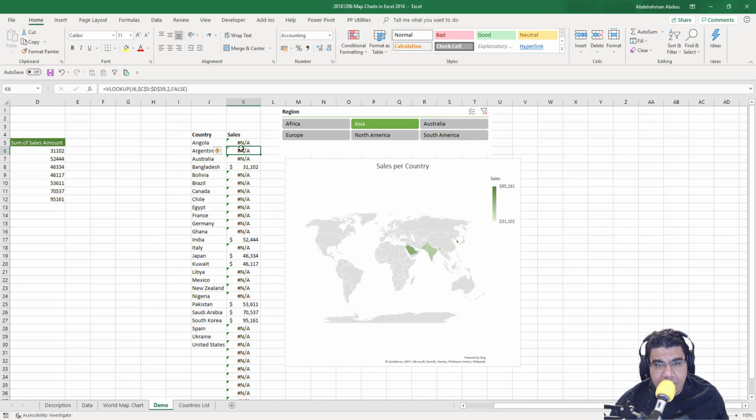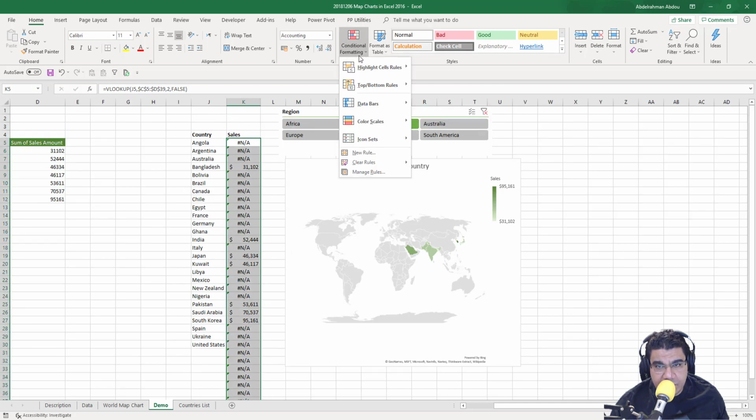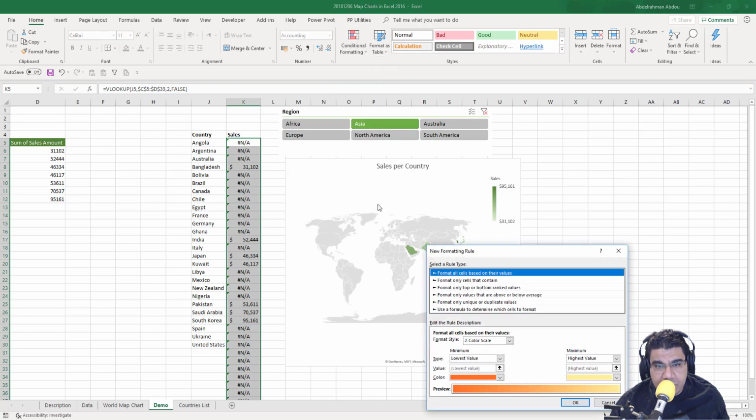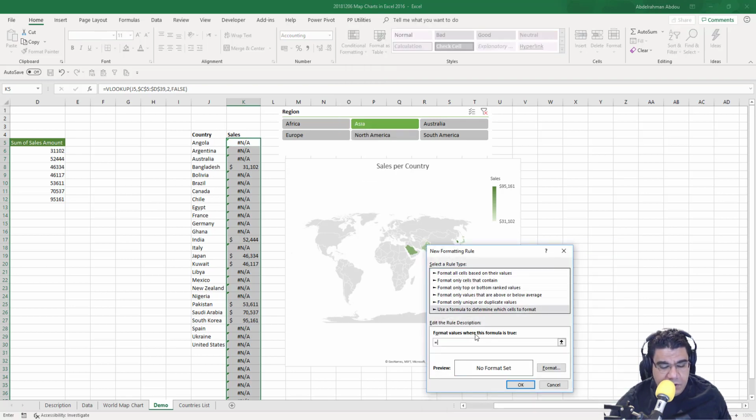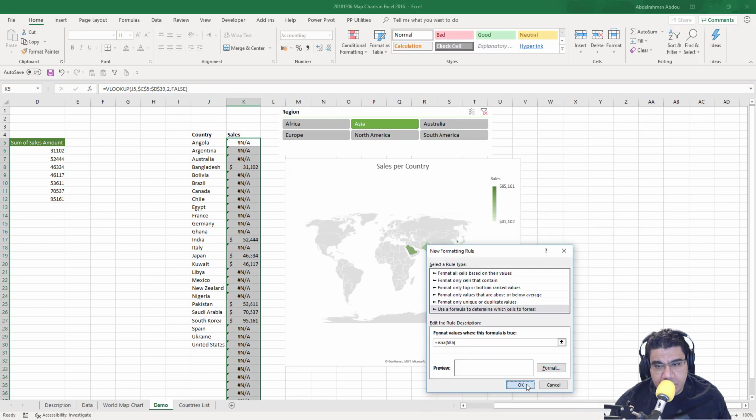So to do that, I'm actually going to highlight my sales column here, and I'm going to go to conditional formatting, and then I'm going to create a new rule here, and the formula I'm going to use is NA this cell here, and I need to absolute the column part only. I'm going to close my brackets. So this is actually going to make my conditional formatting go across the column as we go down here. So let's change the formatting. The formatting that we want is that we want the font to be white here, and we're just going to click OK, and we're going to click OK here.